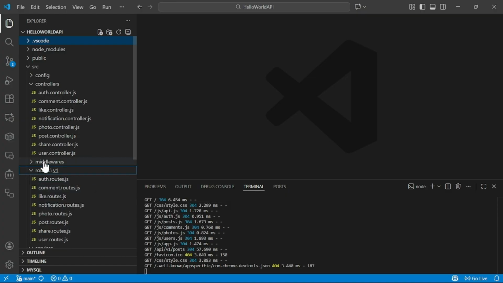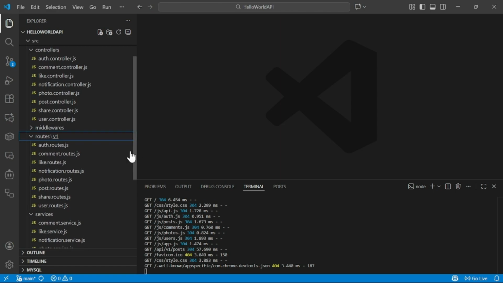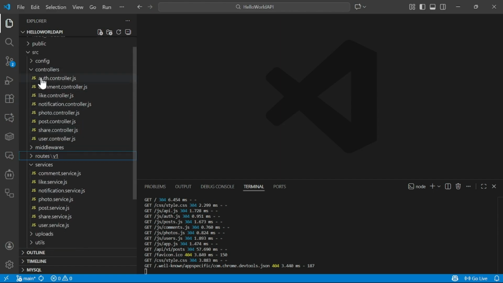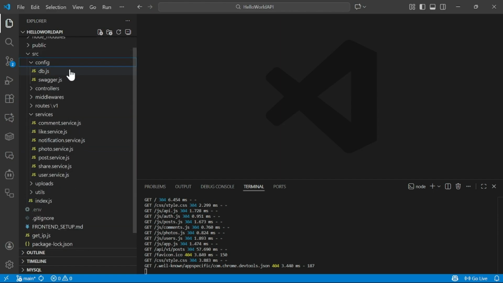For our routes, this handles the API endpoints. For our configurations, this is for the database connection. For the uploads, the uploaded images are and will be stored in here. And the utils, these are the helper functions. So this architecture makes the project modular and easier to maintain.